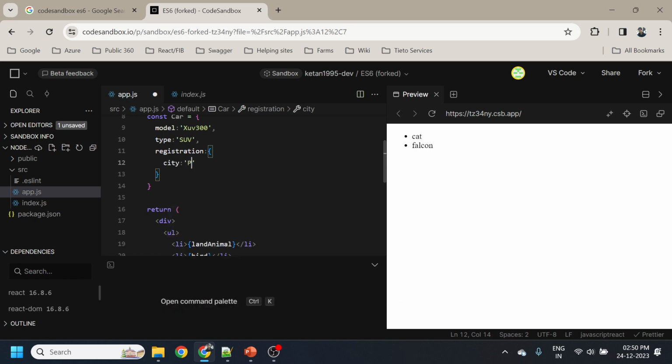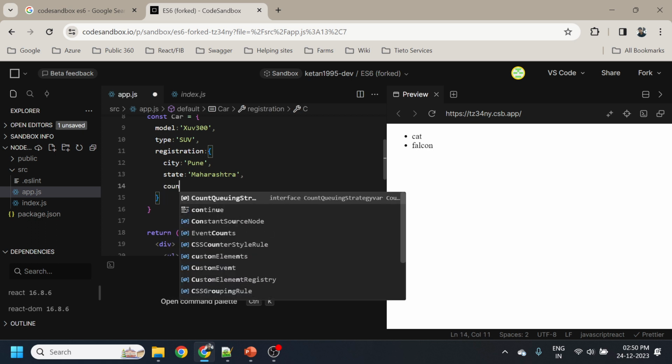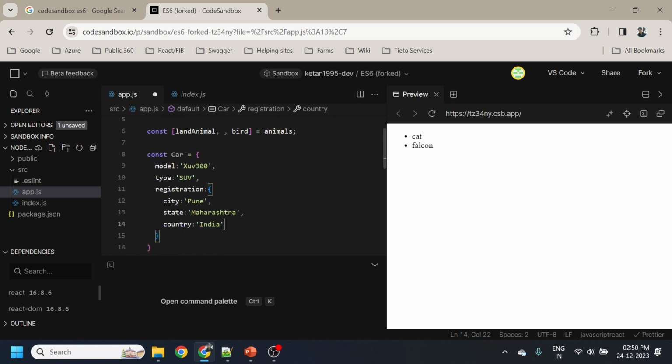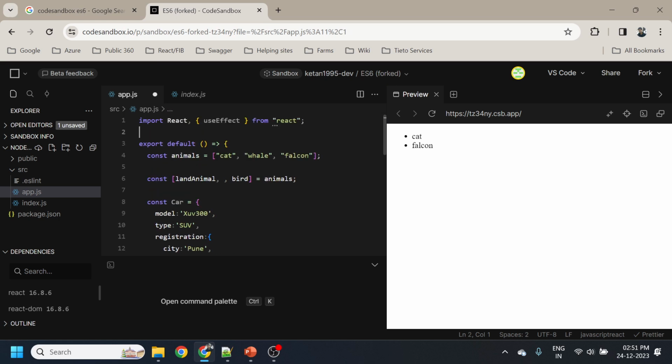City is, let's say, Pune, state Maharashtra, country India.